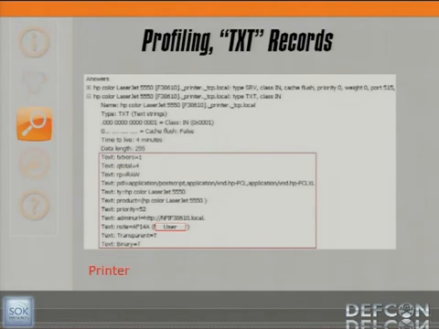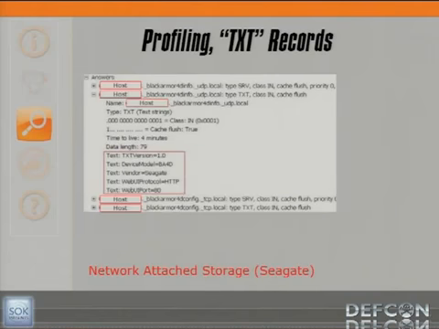In the text record for any of those printer services, it gives you the engine, the make, model, and version of the printer, and it gives you the admin URL. They were nice enough to also give me the building it was in, and the user it was next to. Can anyone say social engineering? All right, so that's printer. And then for the Black Armor 4D info records, the text record that goes with that particular service record, you get not only the device model and the vendor, well, we already knew it was Seagate from their unique record set that it offered, but it confirms it here. You also get the Web UI protocol and the Web UI port. Thank you very much. All right.